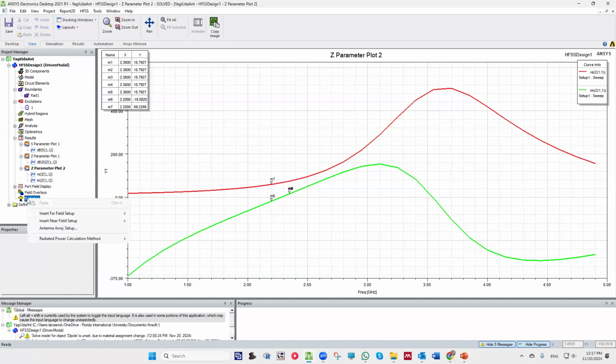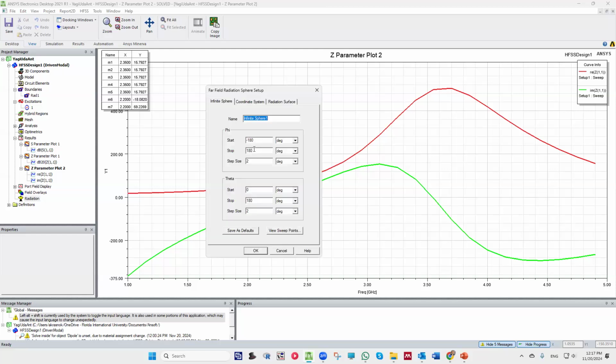To do so, I right-click radiation, then insert far field setup and infinite sphere, with theta going from 0 to pi, and phi going from minus pi to pi. I guess that's fine. I just changed the step size to 5 to make the calculation easier.